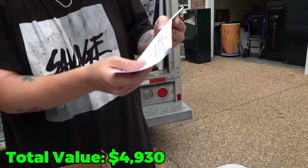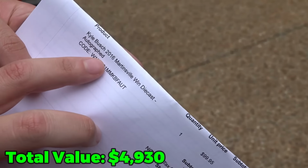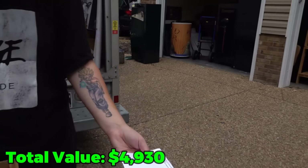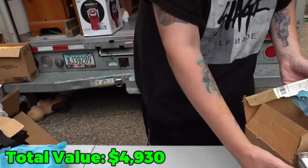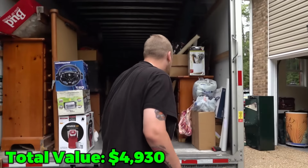But look, you can see right here what they bought. It says it's autographed right there for $112. I'm gonna keep that paper with it. So, you know, whoever gets it can have that. And that's all for that box. So let's just scoot these guys over here. That's a cool whatnot item for sure.